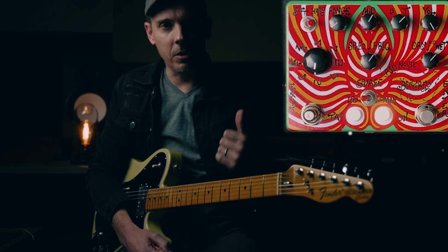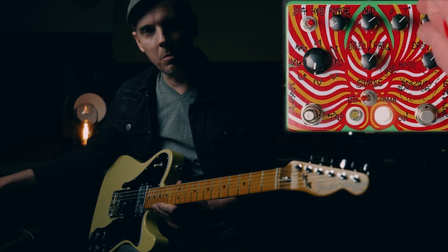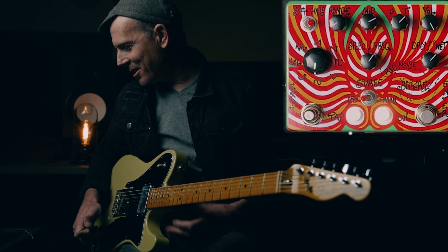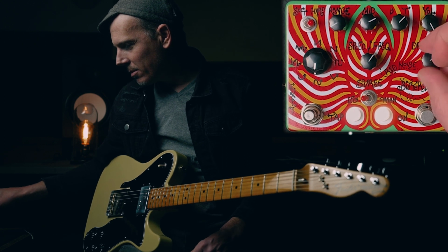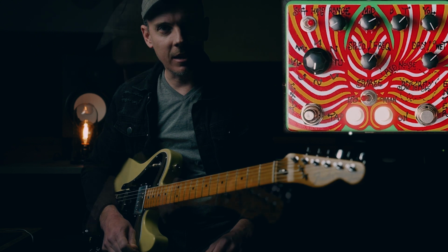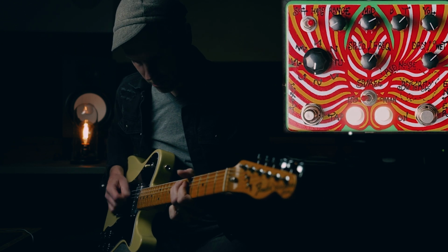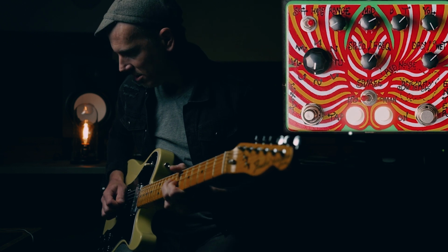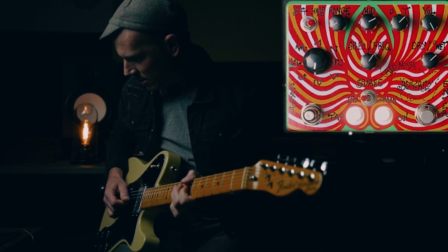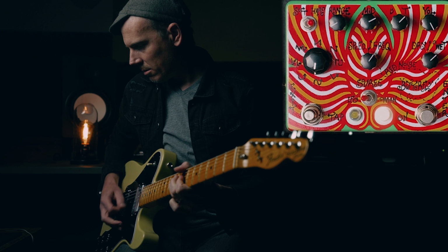Here's one that I used a lot on the opening track, and I've just basically juiced the heck out of the volume on it to really push my amp. We're going to juice some mids. We're doing this kind of waveform there, whatever that is, and I brought the range back quite a bit, but this is just a very cool kind of faux wah. Almost kind of univibe-y sound.